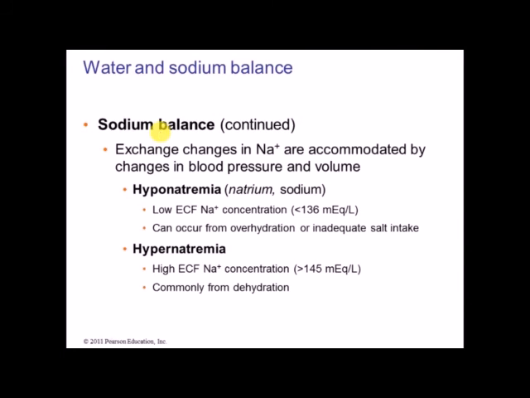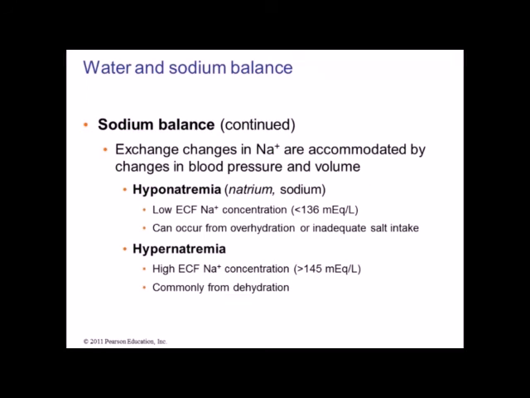So if we look at sodium balance a little bit more here, changes in sodium are accommodated by changes in your blood pressure and your volume. So hyponatremia is low extracellular fluid sodium concentration, from overhydration or inadequate salt intake. Obviously inadequate salt intake is not a huge problem in the United States. And most of the time when we see overhydration, it's someone with a psychological condition or someone who is being forced to drink large amounts of water. And so you don't see hyponatremia very often.